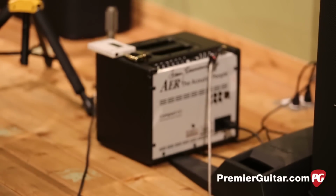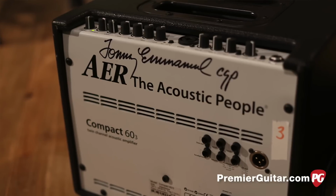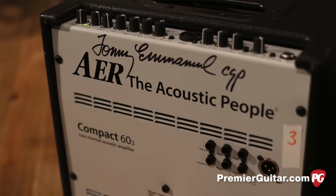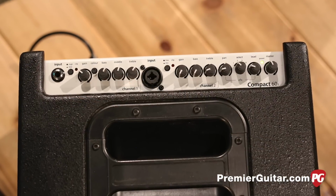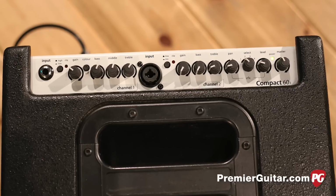The amp is an AER Compact 60, which is a 60-watt amp, and I'm using it barely on. My settings are the master on about 9 o'clock and the channel on about 9 o'clock. So it's like 3 and 3. That kind of thing. And is that your only stage monitor?